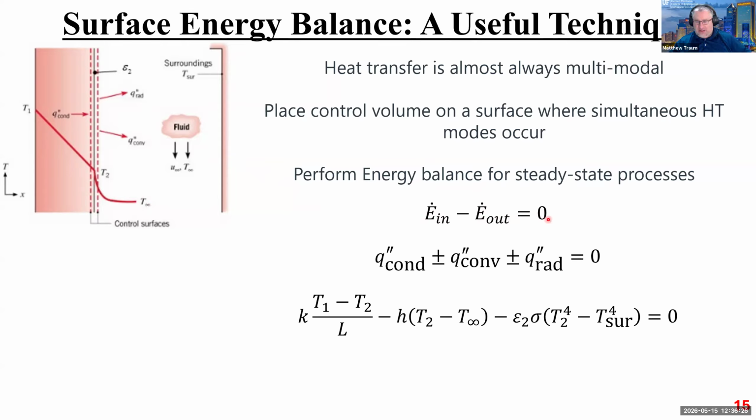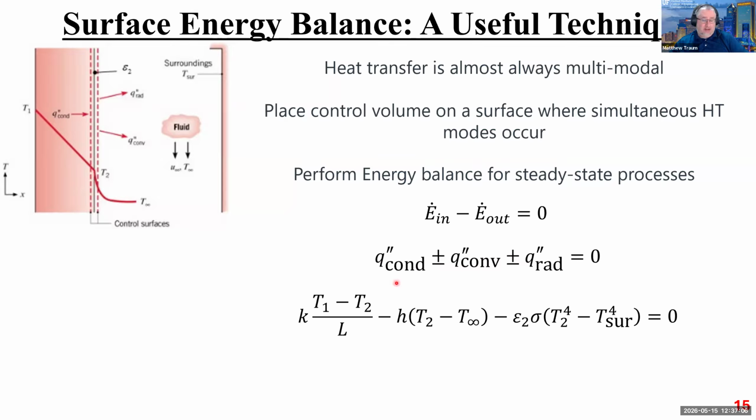And we know, at least for this class, that there's only three kinds of heat transfer. And so this expression from the first law of thermodynamics basically just becomes an expression of conduction plus or minus convection plus or minus radiation in this control volume is equal to zero. And I should mention two things. So one, plus or minus, because if the energy is going into the control volume, it's positive, right? And if it's leaving the control volume, it's negative. So I leave these as plus or minus so that you can choose the appropriate sign for the direction that the heat is moving. And then I'll introduce this notation of kind of this double prime.